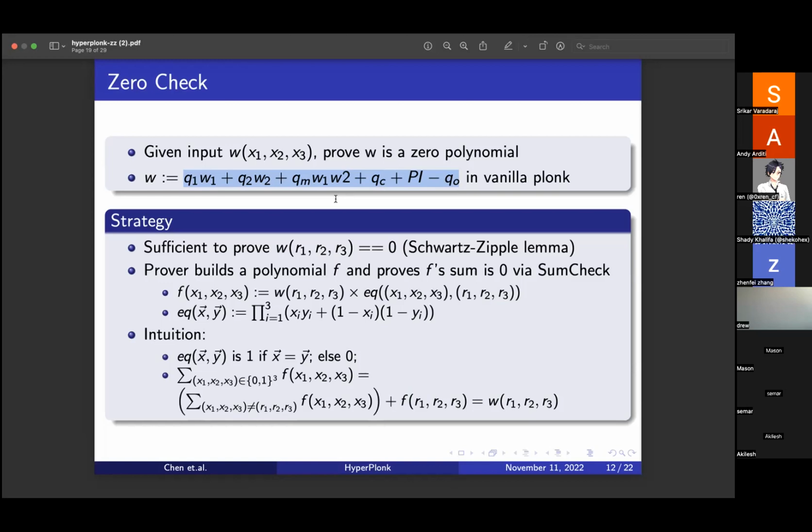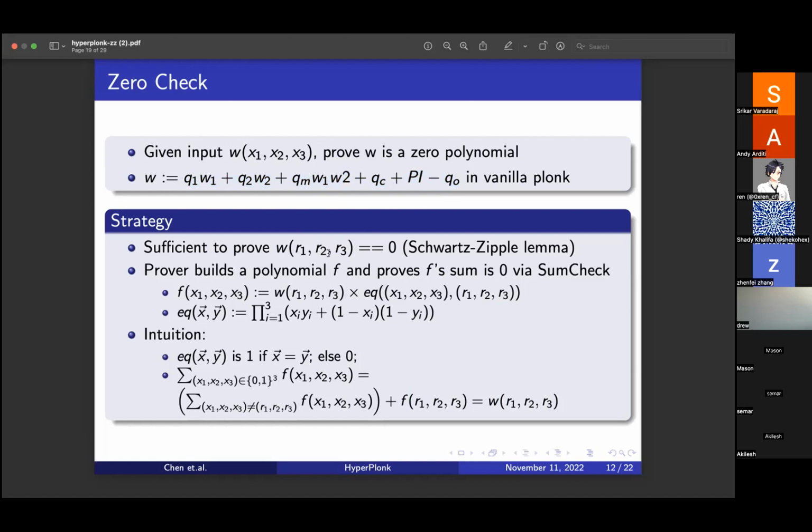We're not considering W over some continuous domain outside of the Boolean hypercube. That's right, because the original witness and selectors are all defined over the hypercube. So we do not care about when R1, R2, R3 are not binary.